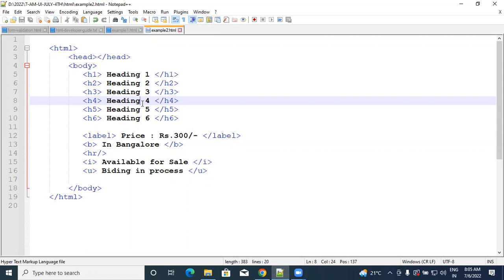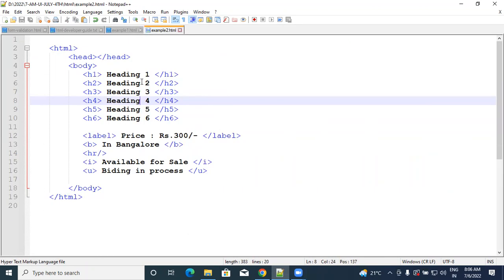There we will have a permission to whom? Developer. A developer has permission to create their own tag. Just as you write H1, H2, BR, HR and all, in a similar way we can create our own tag also. Where? Not in HTML, not in CSS, not in JavaScript, but under JSX, where we have a combination of JavaScript and HTML based on the rules of XML. There we'll get permission: yes, you can create your own tag. That's called a user defined tag. That's too far as of now, so just keep it in mind.